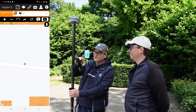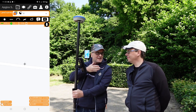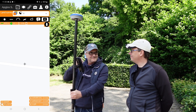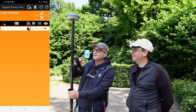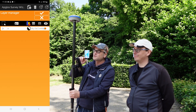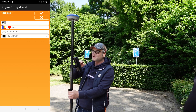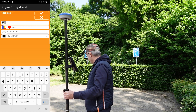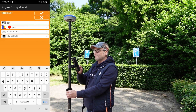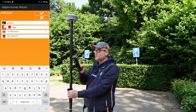First I have to press what most people say looks like a booklet, but it's actually the layer manager, because everything you survey has a name — otherwise you never know what you are surveying. So I'll press the layer manager button. Then I go to the plus near the bucket, which is the remove bucket. Then I select: I'm going to survey this parking spot.